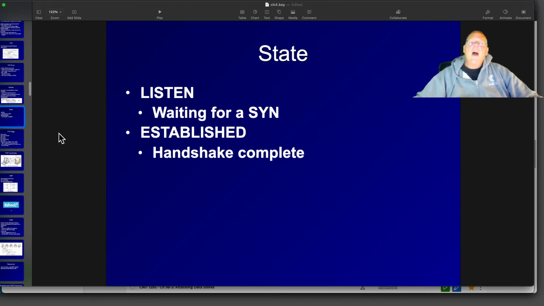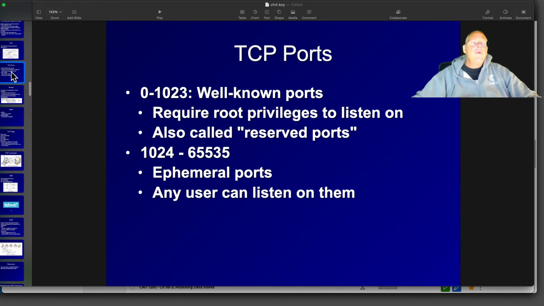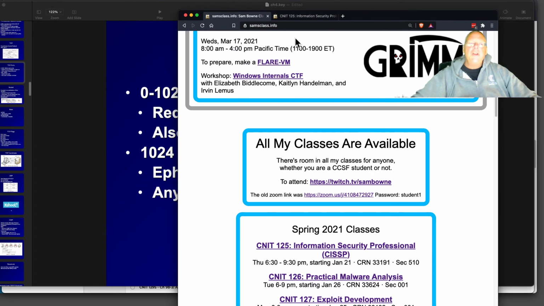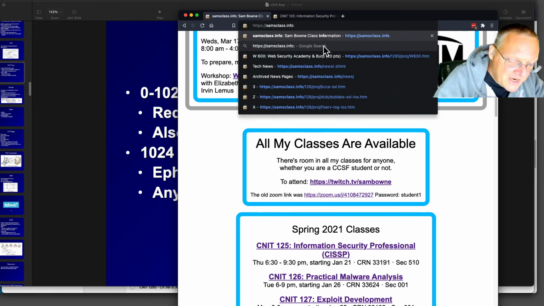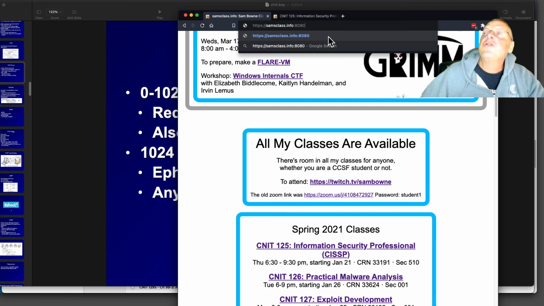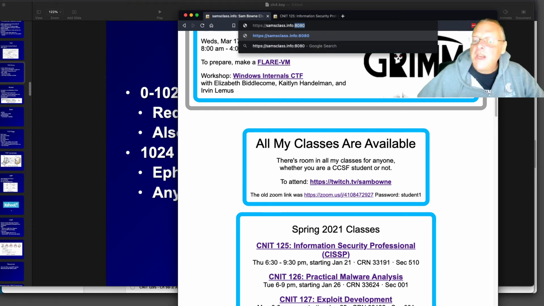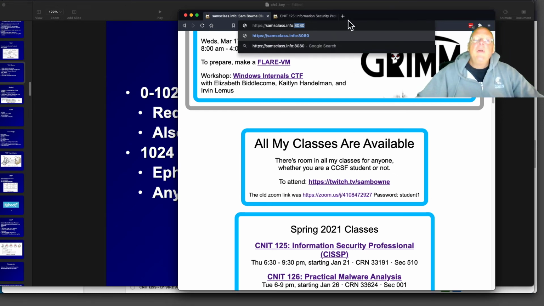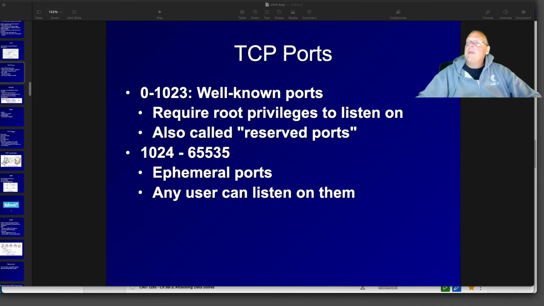What happens is you can use non-standard ports if you want to. All that happens is if I was to put my web page on a non-standard port, then you wouldn't be able to load it this way. You'd have to put a colon at the end, like 8080, and then you could load a page from a non-standard port. That's all. But it's more inconvenient for people. So if I ran my web server on 8080, you would have to add that in the URL. And you can put any service on any port, but if you do, then it will be irritating for people to connect. And a lot of people will not be able to connect as easily. There's nothing particular that happens about it, except it confuses everybody.